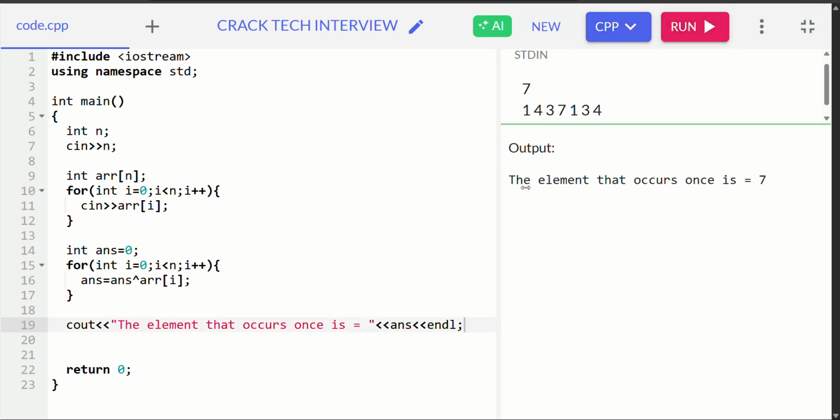If you see, the element that occurs once is 7. 7 only occurs once, whereas the remaining elements occur twice. So this is how we can achieve this, and here the time complexity is order of n, and this is the most optimal way to solve this problem.